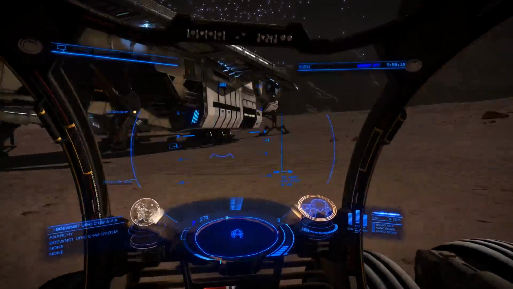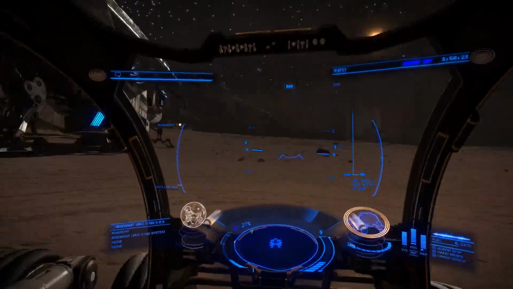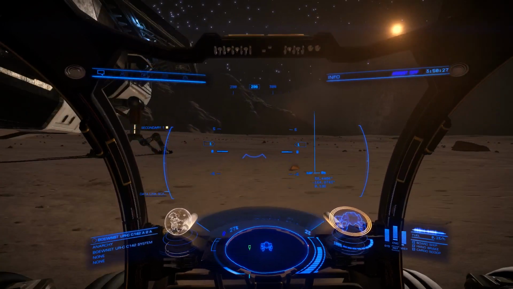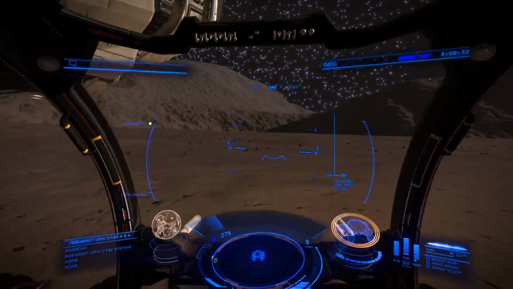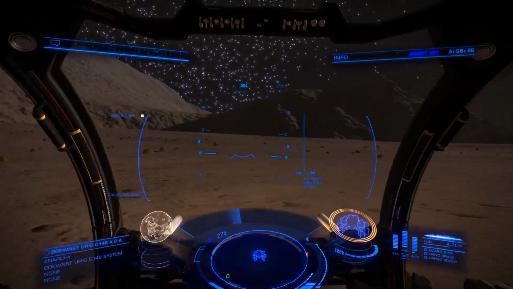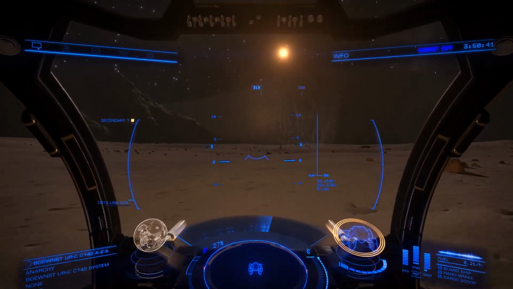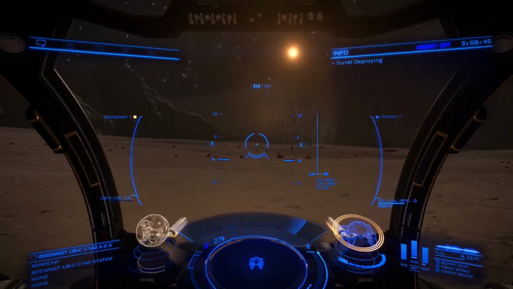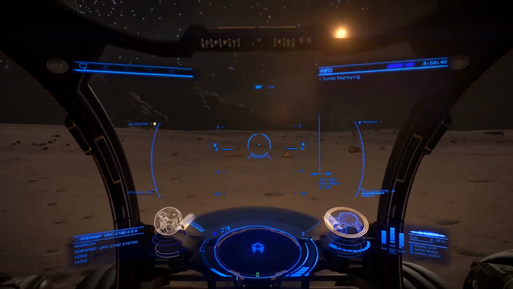Wrong way? Is it? No, it's not. Okay, here we go. So, I have established a base, if you haven't seen already, very, very flat, ample landing space for multiple ships. This area that I'm heading towards right now, well, this is what I'm intending to be the ending of the race.